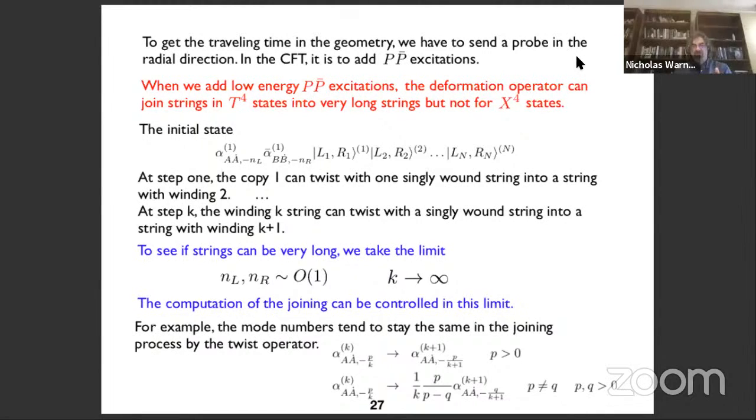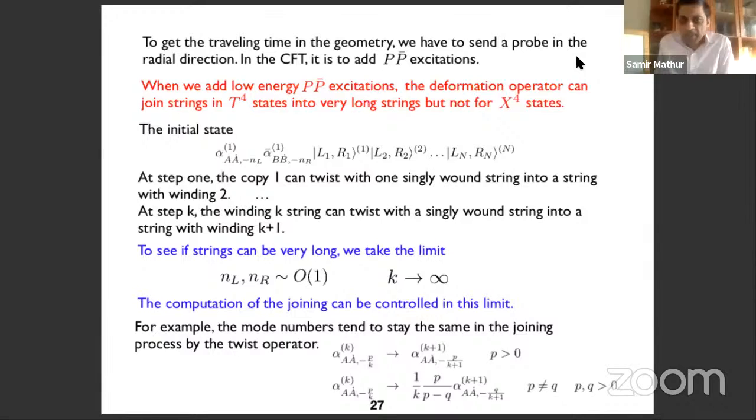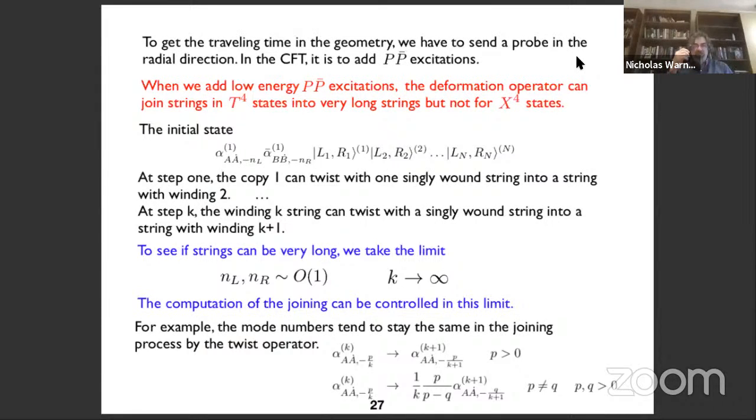But doesn't the twist operator also break them up? Or are you telling me that once things scramble into more fractionated modes, they won't then break again? They're protected against breaking. They can break again. So there are some combinatorics, right? Because when you start, there are a large number of singly wound, and breaking something means... But what I'm trying to understand is, why does chucking in a momentum wave bias it in favor of joining up to make very long strands, as opposed to there being an equilibrium where you could say, okay, I've got long strands or short strands, and the twist operator, the deformation operator, breaks or joins them.